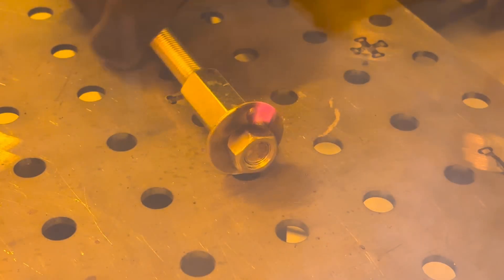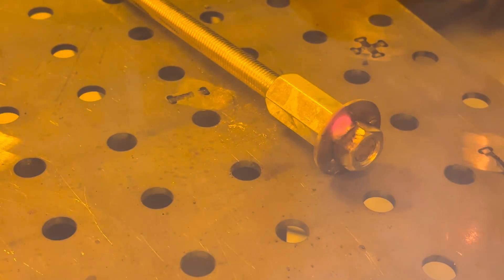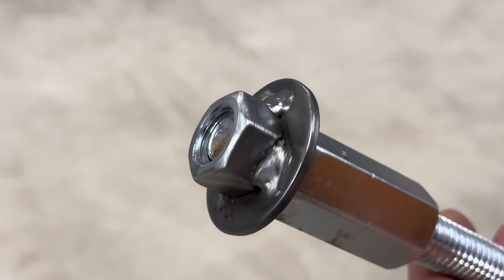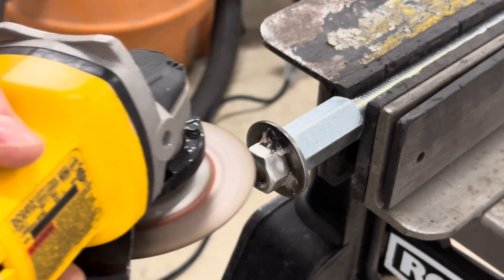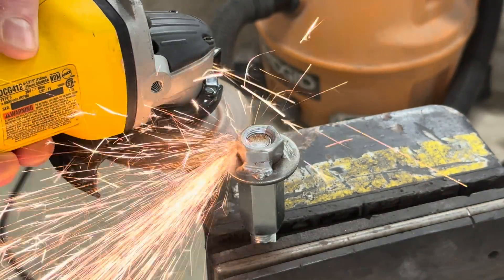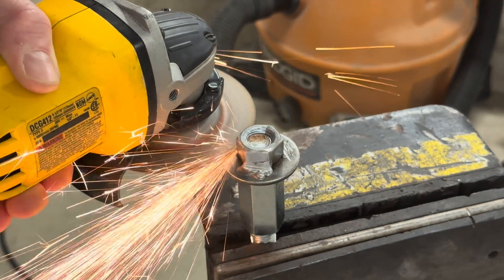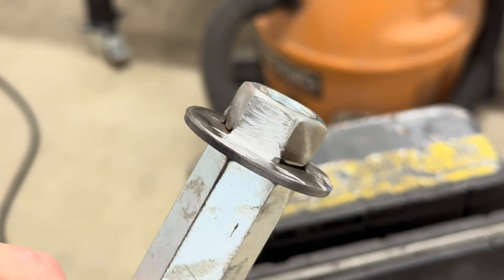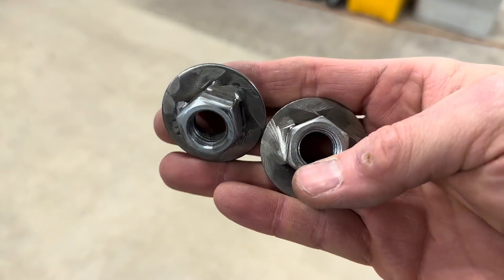I'm 100% self-taught when it comes to welding and I am by no means good at it, but what I can do is good enough for this. What I ended up making was sort of a hat-shaped nut-washer combo, and the reason I undercut into that nut is so I could grind the exterior part of the weld away, because this entire thing is going to have to sit flush within a gear. I needed two of these so after I made the first one I did a second with the exact same method.